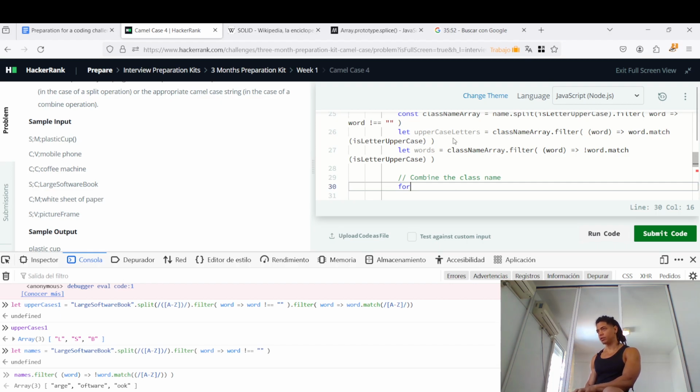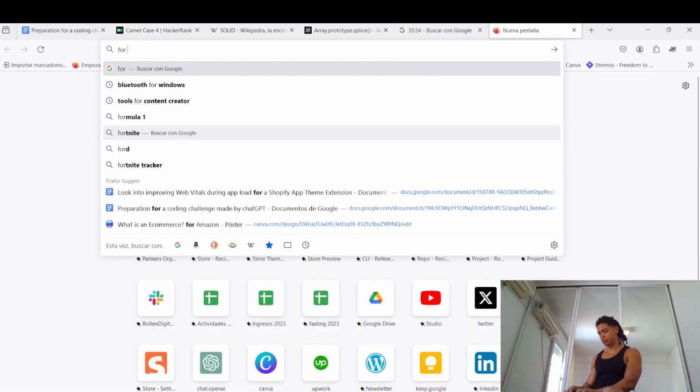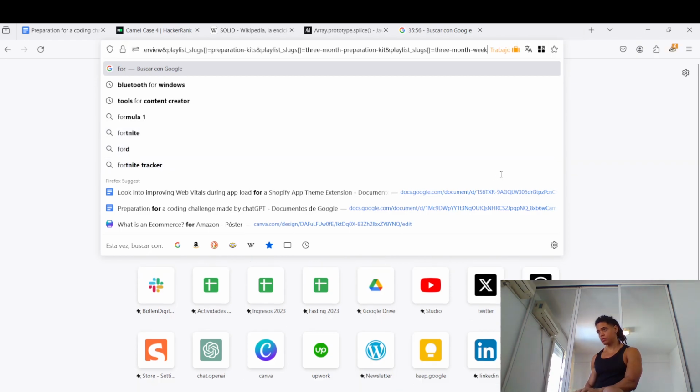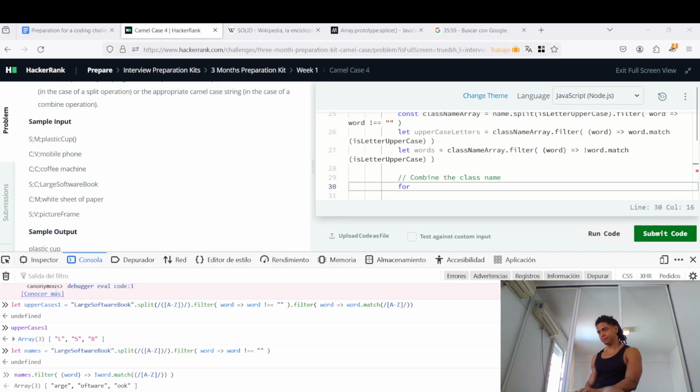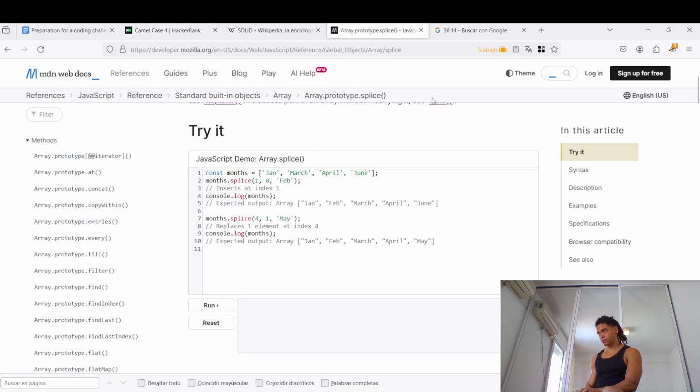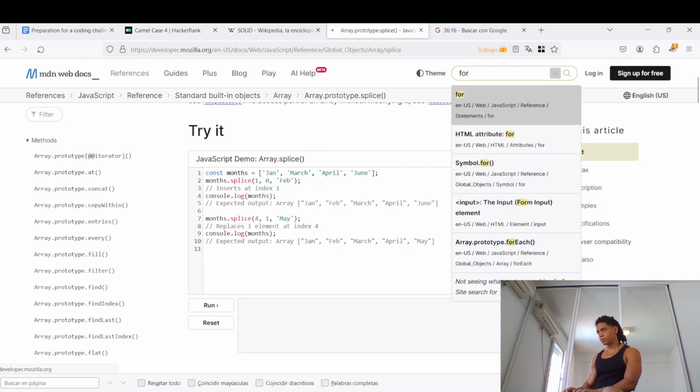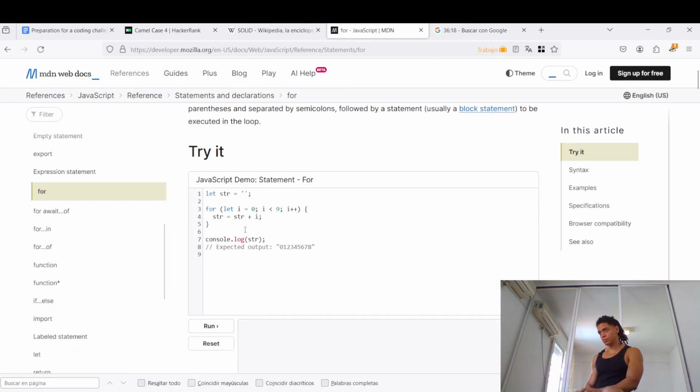I don't know why it doesn't autocomplete for me.